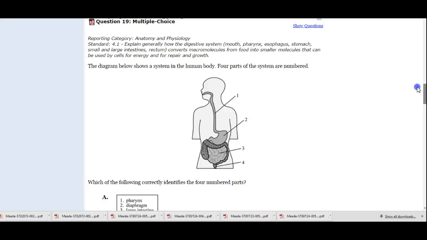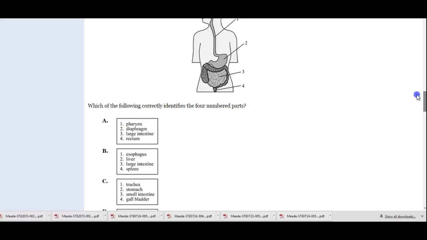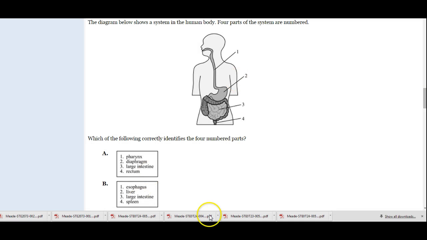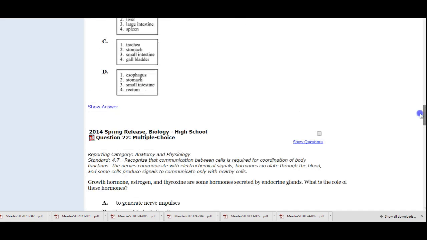Oh, I gave something away, right? All right, so parts are numbered in the system. So what's number 1? I'm not going to go down to the picture there. So number 1, esophagus. Number 2, stomach. Number 3, small intestine. Number 4, the rectum. And what's this organ right here? I think you can see my mouse, pretty sure. That would be the large intestine. So that would be the path of food.